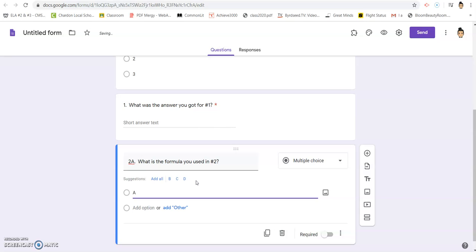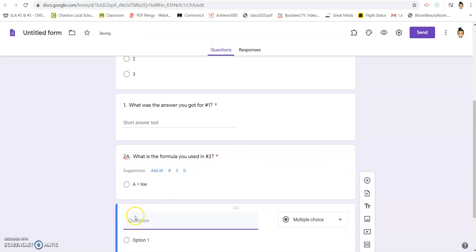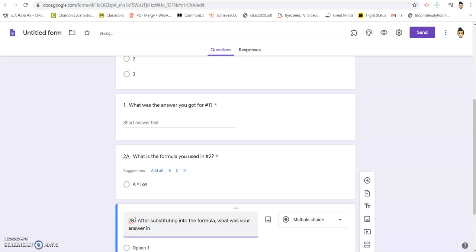Area equals length times width, and so on. Then there would be a part B to that, 2B, after substituting, what did you enter into the formula, what was your answer in square centimeters?